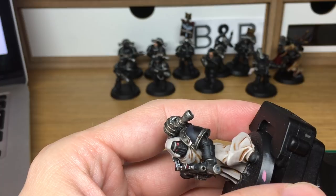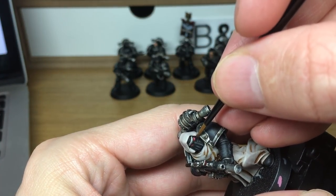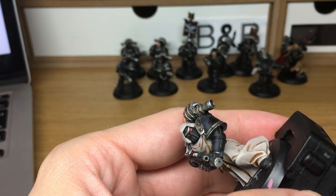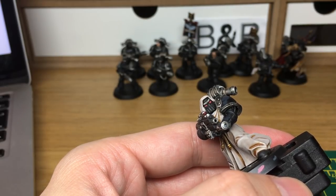Touch up the black there. Now all we need to do is add a little tiny spot of pure white.